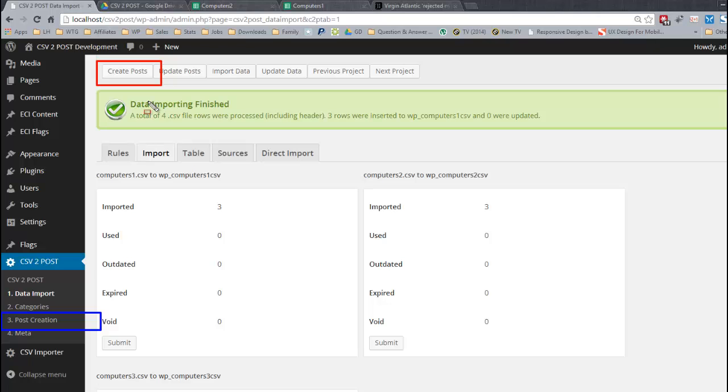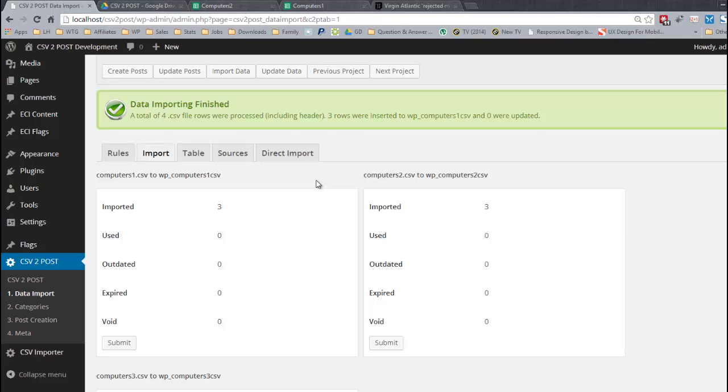If you're only creating a single project, things like that don't really apply as much, and what you really should do is focus on where this blue box is. After you've imported data, go to the post creation and configure that. Alright, because there will be options in there that don't exist, or they don't exist in the same way as on the default screen. Now, that's probably it for most of you. You will be working with a single file.